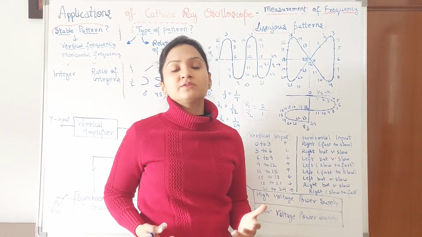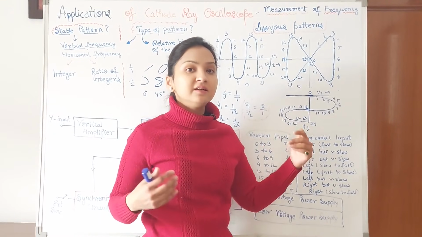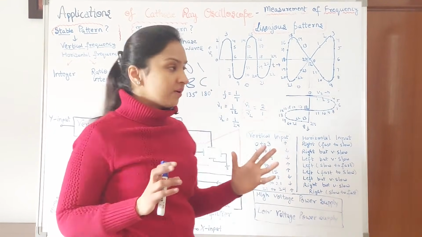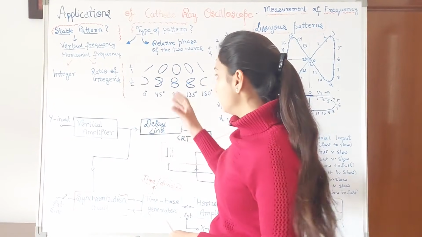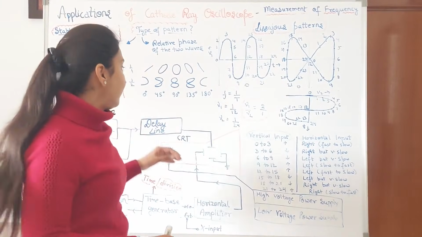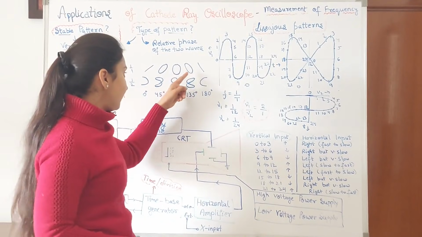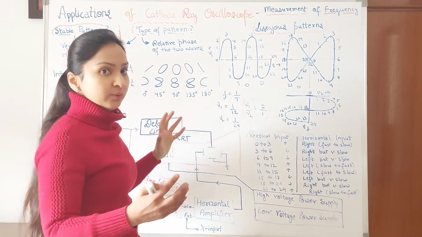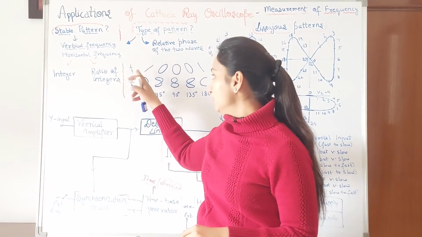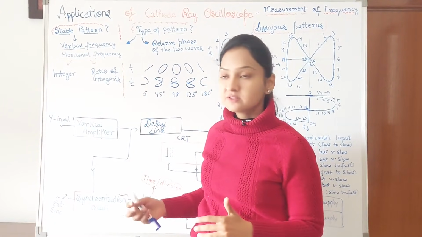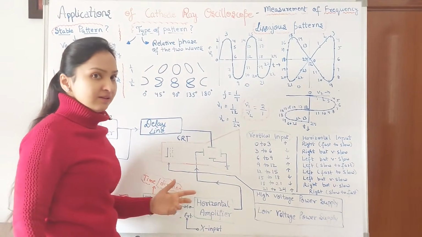So the final question that needs to be discussed over here is how this Lissajous pattern can determine frequency. As you already know, from the shape of this Lissajous figure, from this pattern, you can identify the ratio of the frequencies and the phase difference. For example, if I ask when will you obtain a circle, you will say when the ratio of vertical and horizontal frequencies is 1:1 and the phase difference between the two sine waves is 90 degrees, right? So you will be obtaining a circle in that case.